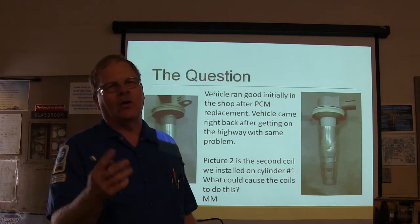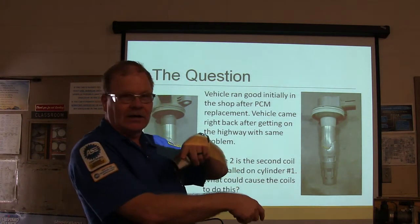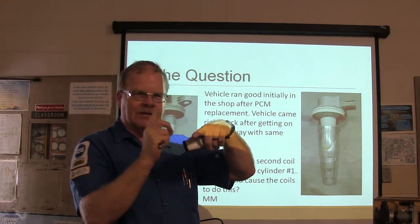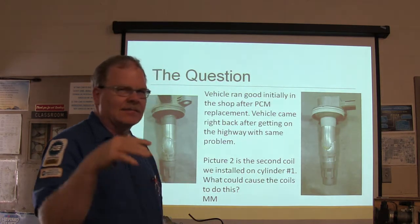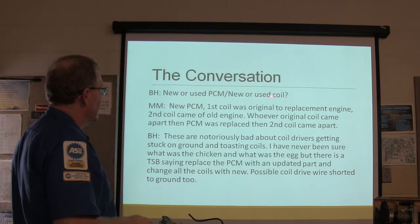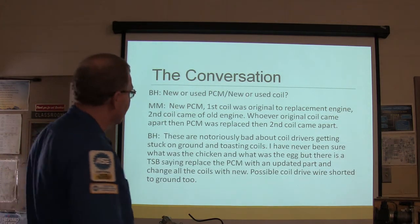Right? Now you know how the coil works, right? It's got power going to it. You saw over here, it's got power going to it and it gets a pulse that triggers it to fire, right? Typically. Now some of them have got internal circuits and all that, but one way or another, newer used PCM, newer used coil. This guy's asking pertinent questions here.